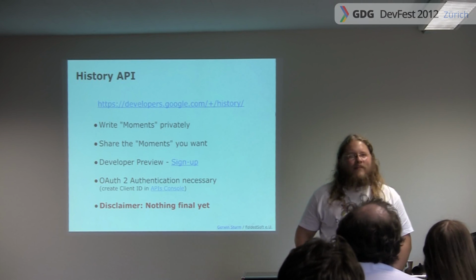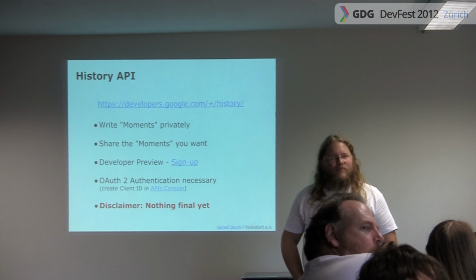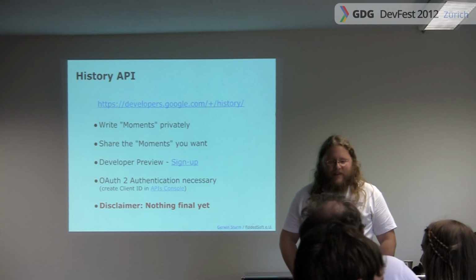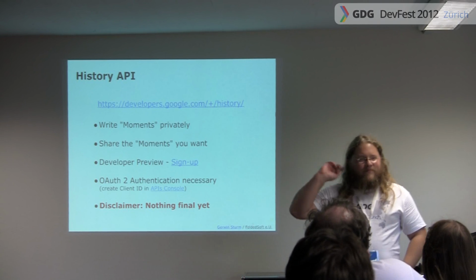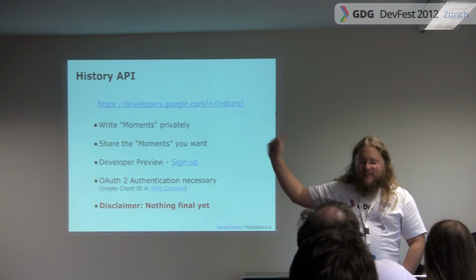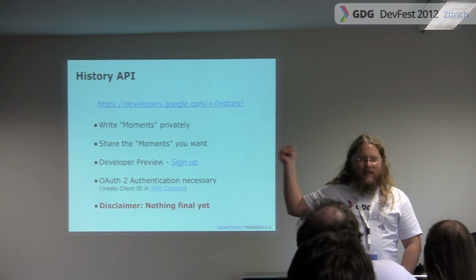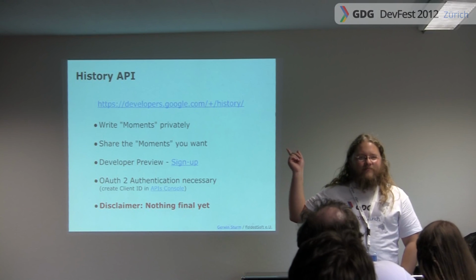I'm just asking because I actually deleted my profile because I'm pushing from my blog to all the other social media. Yeah, it's a pain actually to maintain that just for one thing. But actually the history API is some sort of way to write to Google Plus, which I'm going to get into now.